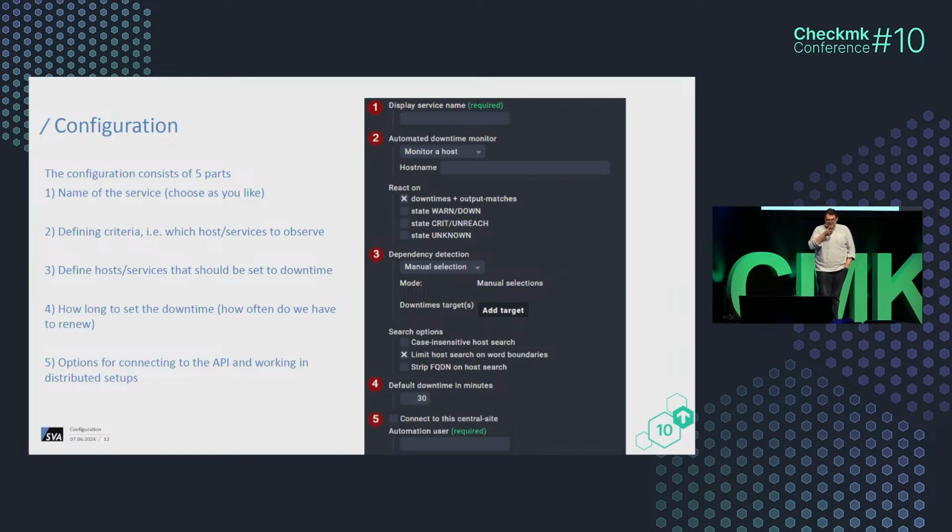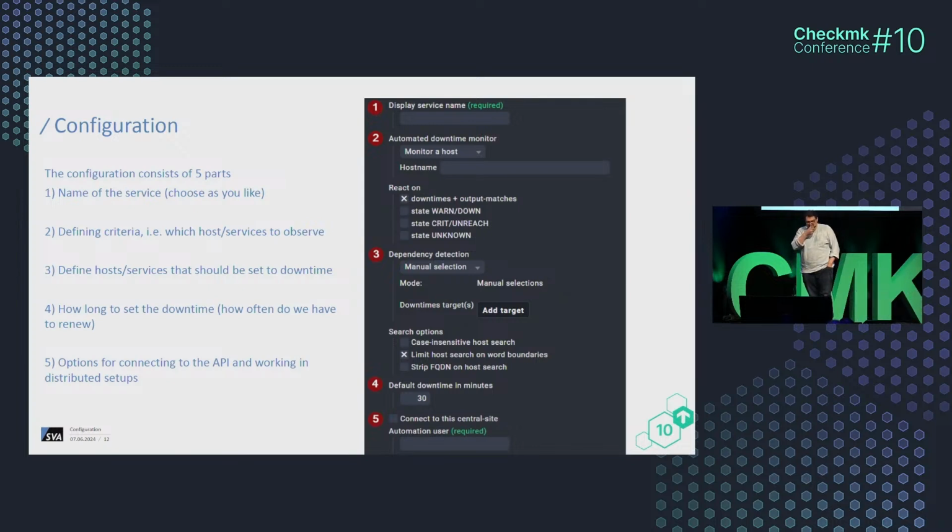And the third part then is the host and services we want to set a downtime for. So what we want to do if we find something in the second part. And then the fourth part is how long do we want to set a downtime. So this means how often the plugin has to renew the downtime, which also adds a little bit load to the system. But that acts also as fail-safe. So if for some reason the plugin gets disabled, the downtime will automatically expire after this time.